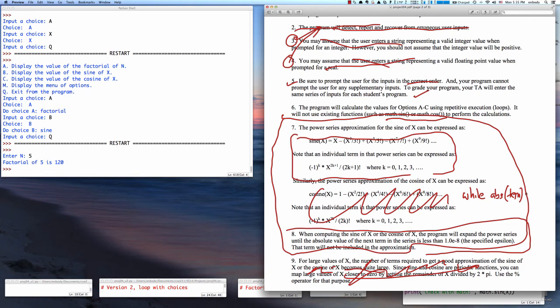So we're going to keep going as long as it's bigger than this particular value. In order to do that, I'm going to have to calculate each term, and then I'll loop and do some stuff. But that's what this is telling us. So then we can focus on what's going on up here.